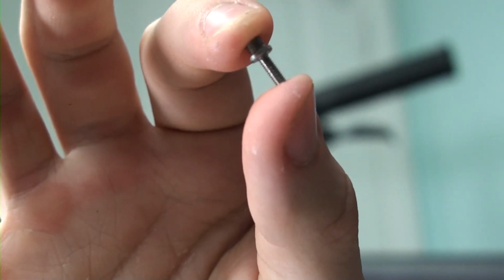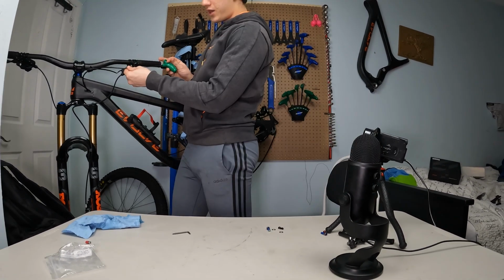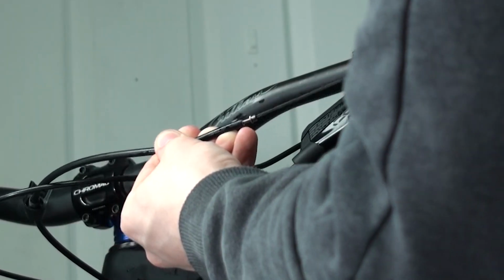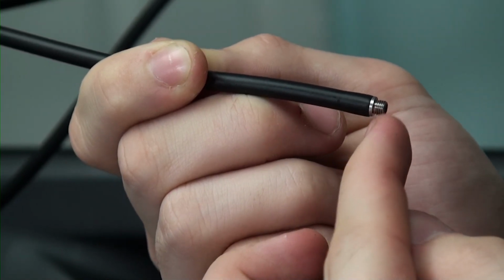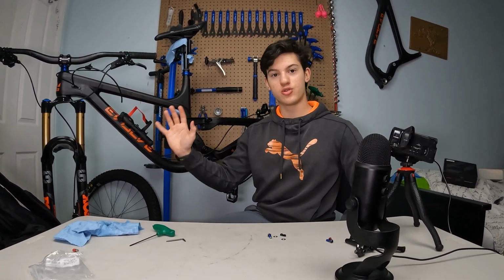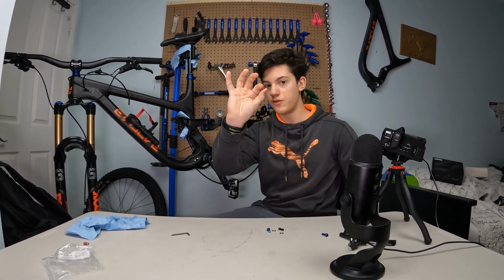But anyway, take your screw, and now we're just gonna screw that inside of the hose. Take this one like this. Now screw that one by pushing it and turning clockwise. And now you just gotta make sure there's no gap between this metallic thing and this hose right here. You gotta make sure there's no gap, because even the smallest gap can make a big difference and your system is going to be completely destroyed. So just double check that, and now let's pass on to putting this little red olive.